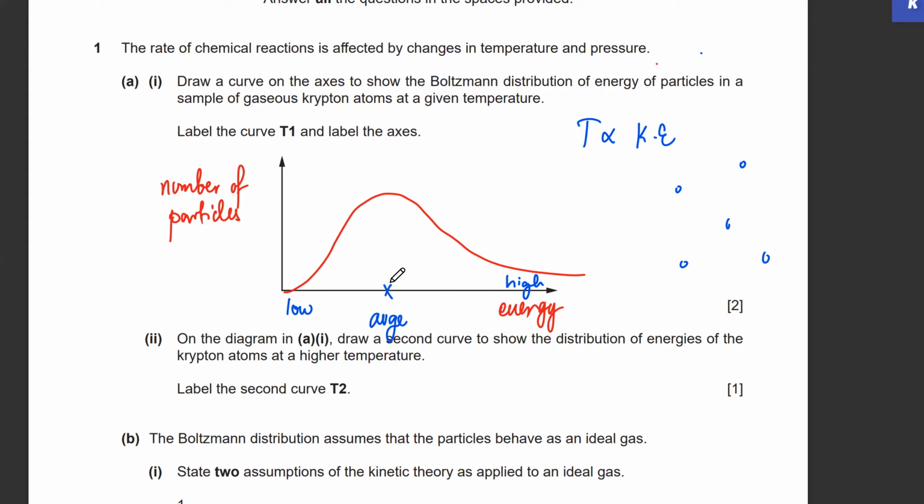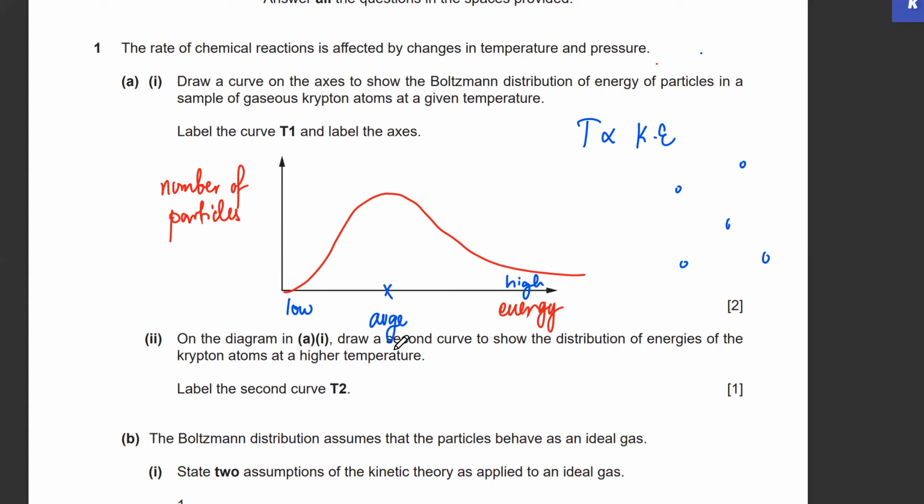Some would be at 28 degrees centigrade. Some would correspond to kinetic energies close to 20 degrees centigrade. But most of the particles would be around this particular energy. There would hardly be any particle at, let's say, 1000 degrees centigrade. So the number of particles at higher energies would decrease, and the number of particles at lower energies would also decrease.